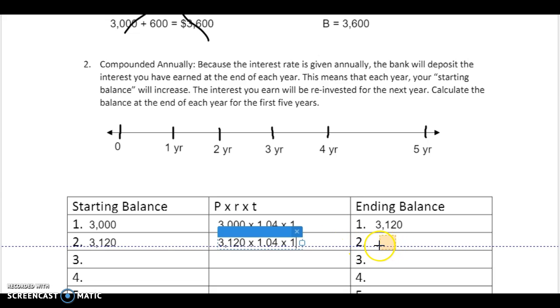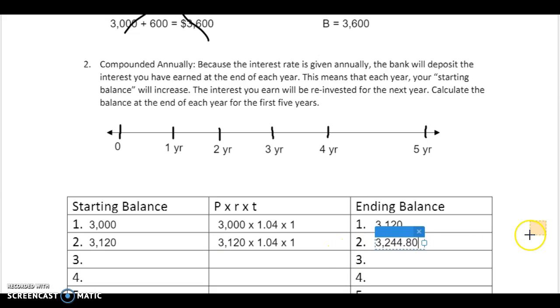What I want to know is after the second year, how much money do you have now? Again, your calculator will tell you this. Okay, you're going to start getting some decimals here. How many dollars, how many cents would you have at the end of year 2? If you leave it in the bank 1 more year, what do you have now? Now, don't forget this is money, $3,244.80. Now, that's the last one I'll do with you, but remember, that means when you start year 3, now your starting balance has changed. Again, it's going to be $3,244.80.